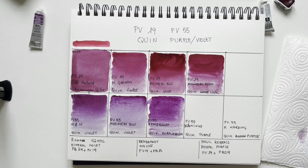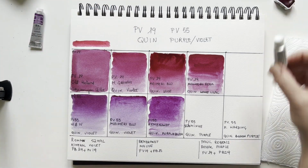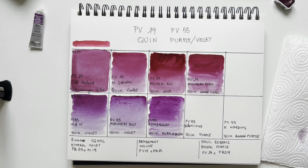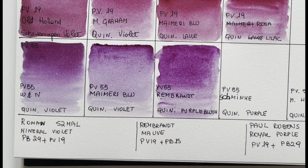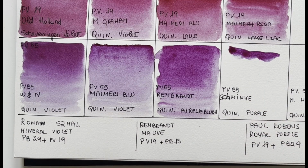Then we have, and so it's nice to swatch a Schmincke color. And this is Quinacridone Purple. Usually Schmincke is always a pleasure. German brand, wonderful colors.